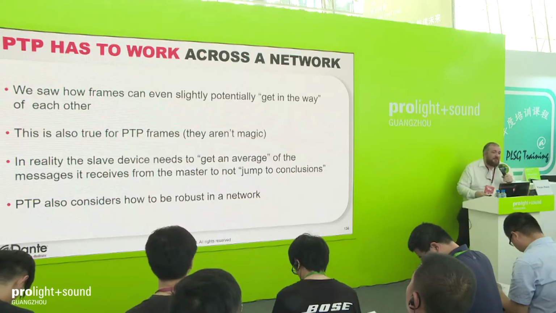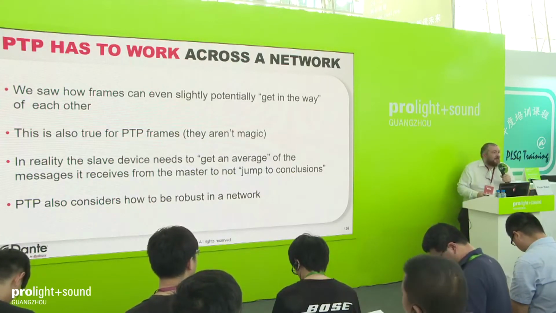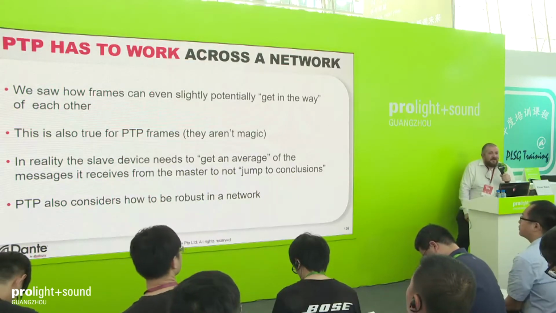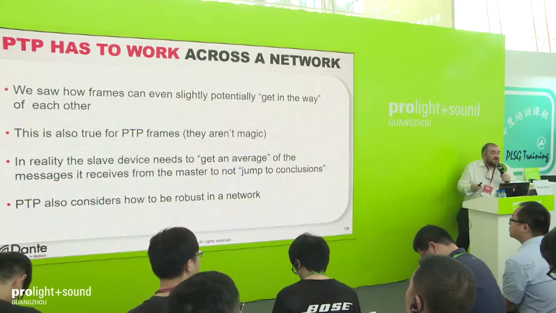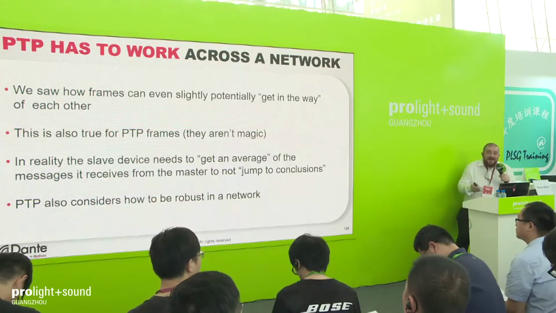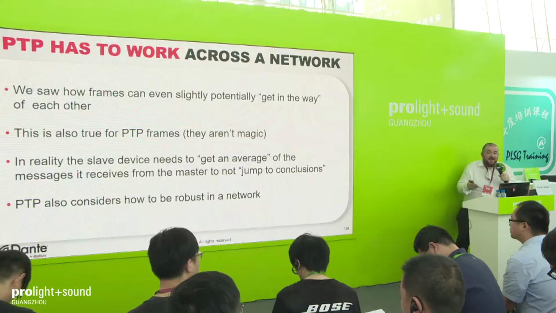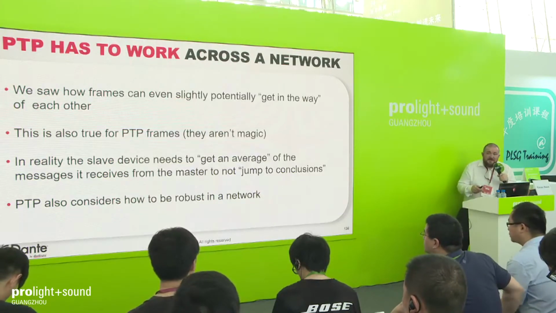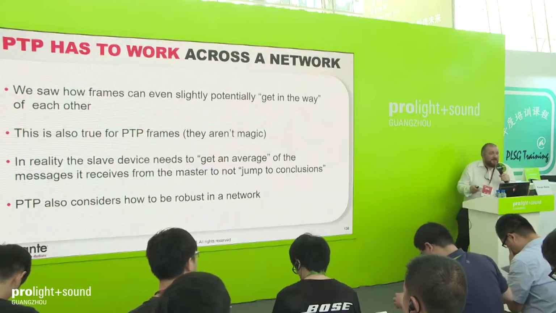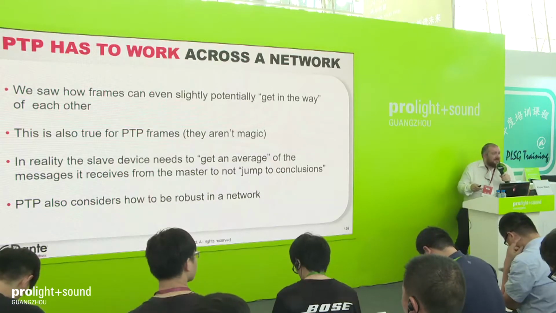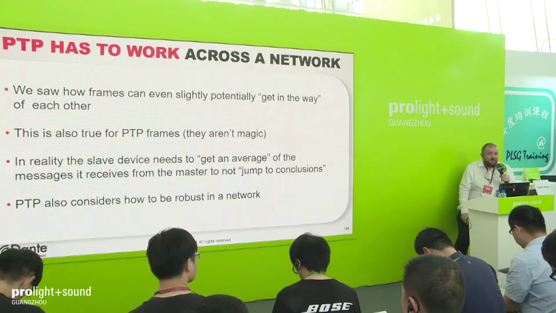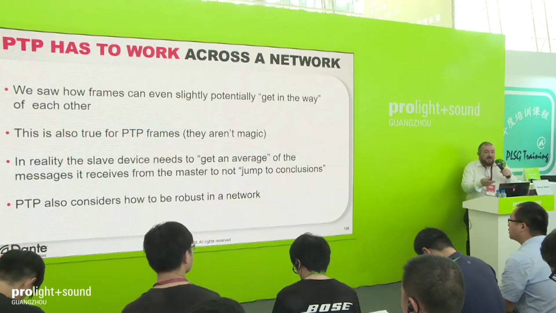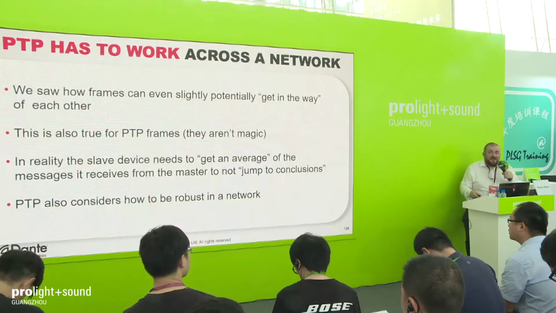So we take the maximum possible size of an Ethernet frame, which is 1518 bytes. If we take 1518, times it by 8 to get bits, then divide that by 1 gigabit, we get a value of about 12 microseconds. So 12 microseconds is the maximum time that a delay can happen on a gigabit switch. It's not actually a huge amount of time, especially with running a low-rate mechanism like PTP.